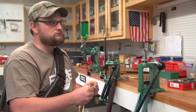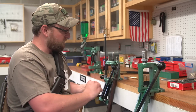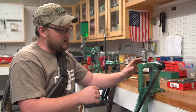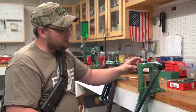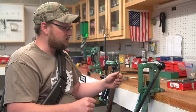Go ahead and put a reasonably decent coat of Imperial sizing wax on the outside of the brass, and a little bit on the inside too, just for good measure. And we're going to go ahead and begin kissing this thing up inside the die bit by bit. Now I've got the die backed out. When the die screws in all the way down to where the lock ring contacts the press, it's touching the shell holder. The base of the die will be contacting the shell holder just like it's supposed to.